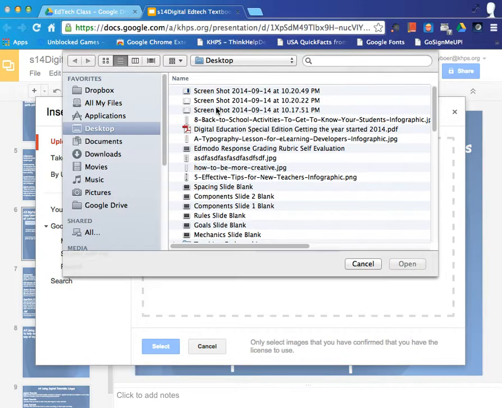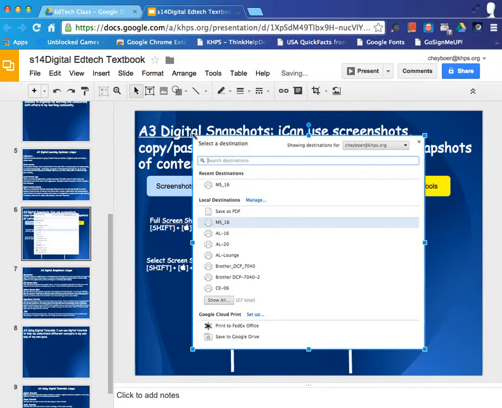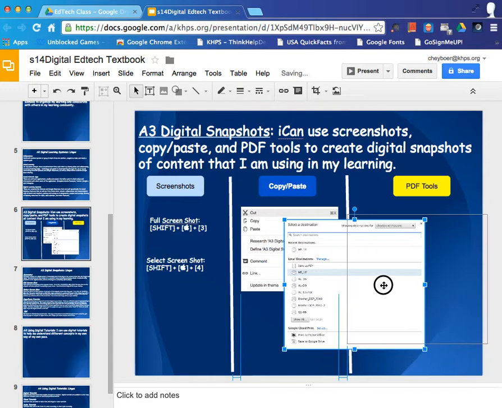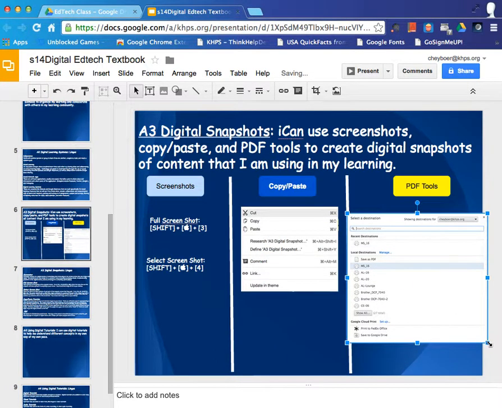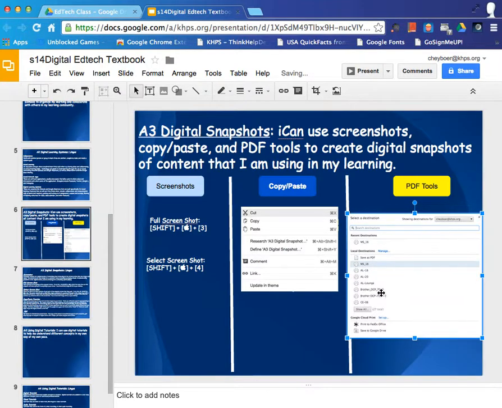Now, I recommend that when you take screenshots that you change the name of them, okay? I can't do it from here, but I can on my desktop. So, make some notes of what those are. I don't know that one, but I'm going to open this one. Now, they're going to be quite large, so let me put these in. I'm going to make it a little bit smaller. That might be too small. Maybe you're not going to be able to see it in our slides, but we can make some notes of these a little bit later.